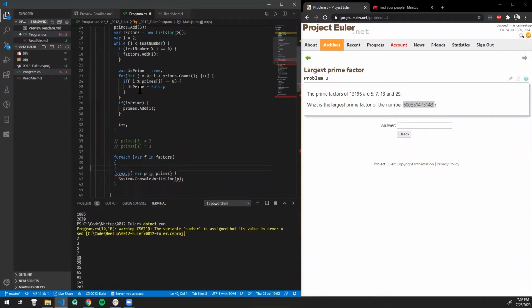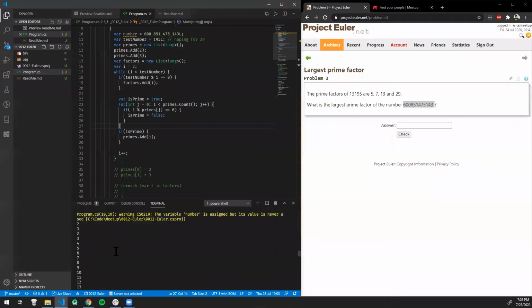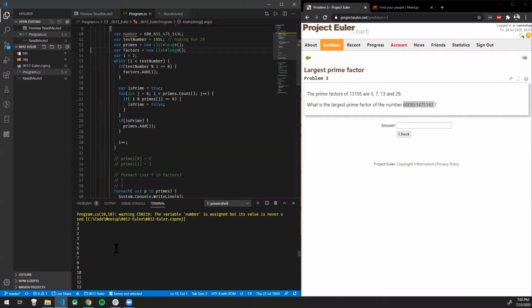All right, so hopefully that gives us something better, so let's get rid of this. So this factors thing isn't quite working out yet. We'll get to that. But we're going to print out the primes again and see if we get something better. And just to make it go faster, we're going to make this 195, so we can get a speedier result. Okay, see, that's way off. So now we're printing all the numbers. 2, 3, 2, 3, 4. Okay, that's odd. Oh, because I already have these, obviously. So I don't need to do that. Okay, 4 shouldn't be in there.